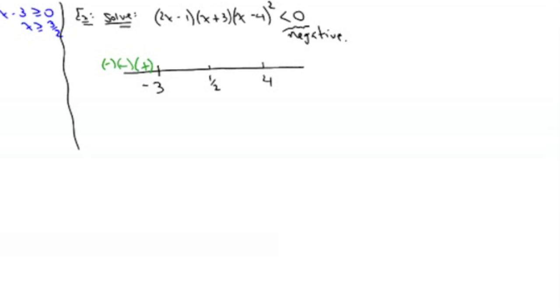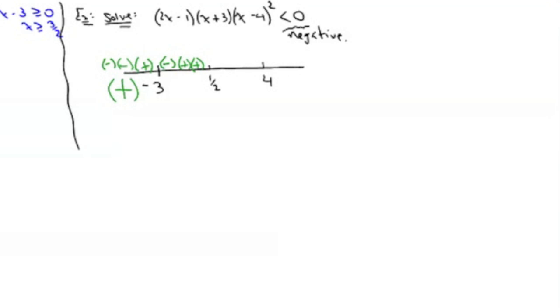So negative, negative, positive is what kind of number? Negative times a negative is a? And a positive times a positive is a? Positive. The trick is, I'm just going to write plus here for positive. The trick is, if it has an even number of negatives, it's positive. If you have an odd number of negatives, it'll be negative. All right, pick a number between -3 and 1/2. 0. If I plug in 0 to the first one, what kind of number do I get? Negative. Second one? Positive. Third one?